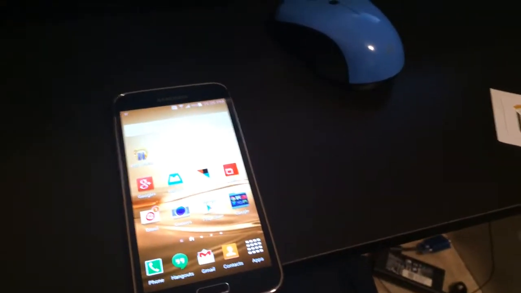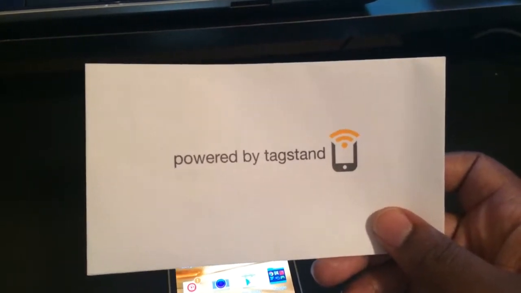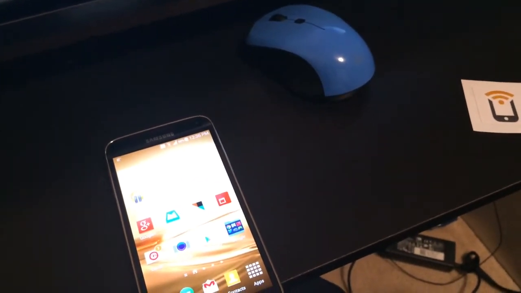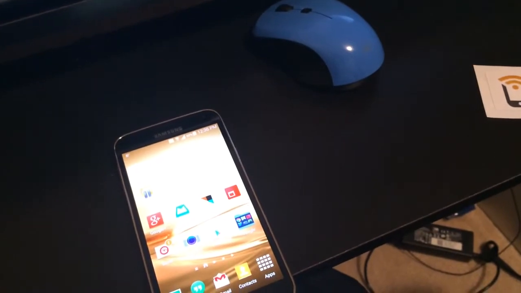I think I made one of these tags before. I just wanted to do another one. Tagstand. I can't remember the cost of those. I bought them like last year sometime. Beginning of last year, I was going to create a task to open up the TuneIn app and start media playback, because every time I come upstairs, normally after I take my kid to school in the morning and grab some coffee, I start working on a computer. So the first thing I do is open up TuneIn and launch the Jay-Z 94.5 radio station so I can listen to one of the morning talk shows on there.